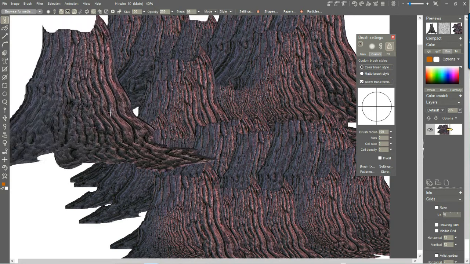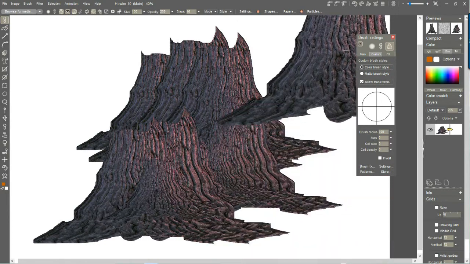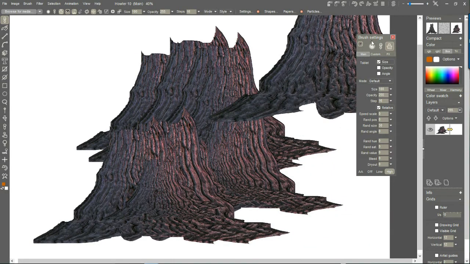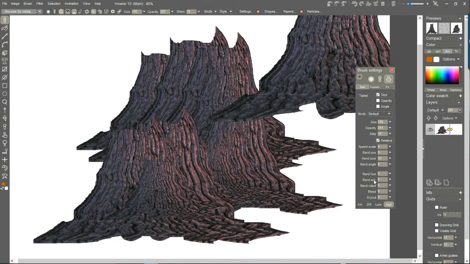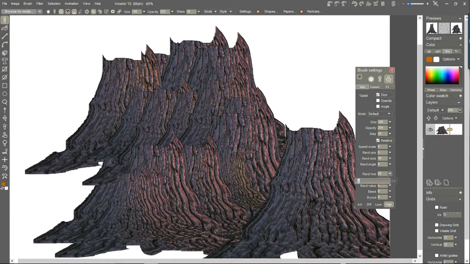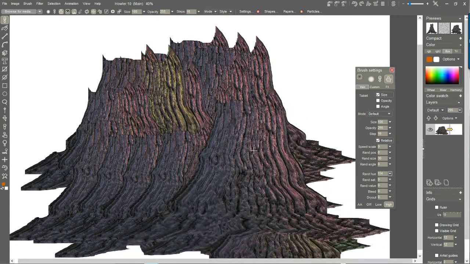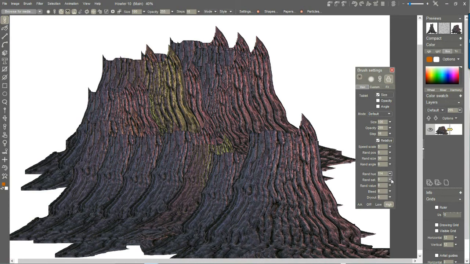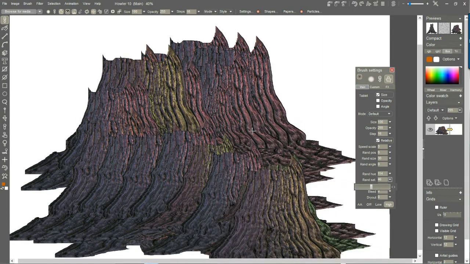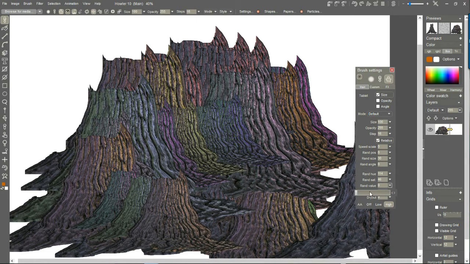We do want to also change the hue. So go back to the main tab here in the brush settings, and in the main tab you see some random hue. You can make it a little bit different from one to the next. So one is a little bit more reddish. It's very subtle, almost invisible unless you go a little bit high. There you go. There are some that are a little bit more on the yellowish side and some perhaps more bluish or greenish. There's a random saturation also. So some of them will be highly saturated and others a little bit less. I'm overexaggerating here. I'm doing this a little bit too strong just so it's easier to recognize what's happening.